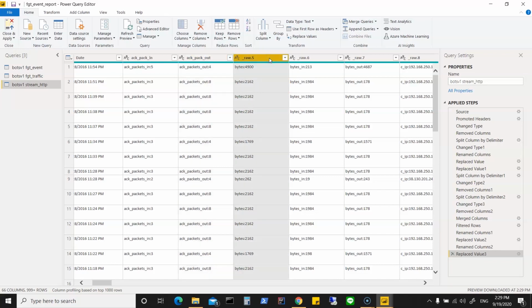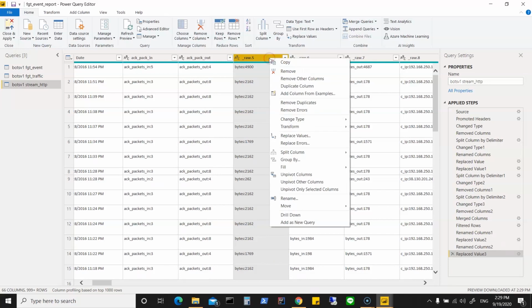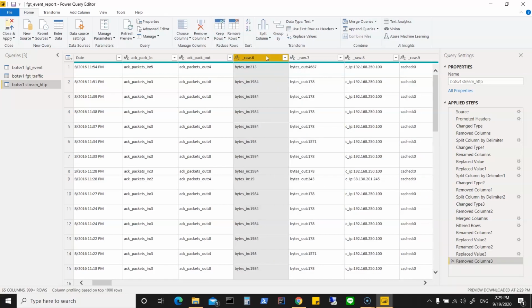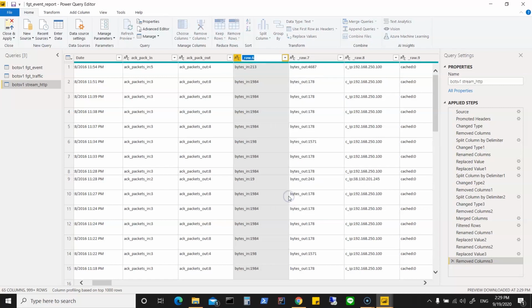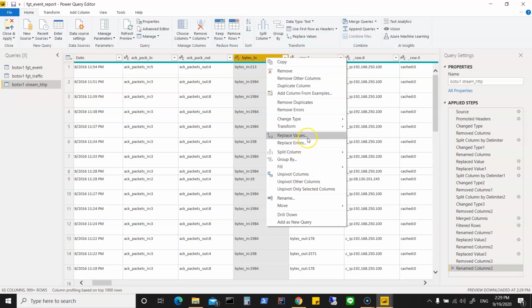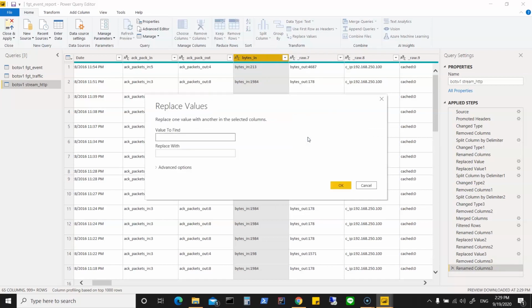So let's get rid of this overall bytes. We would be more interested in looking at bytes in and bytes out. Let's go in here and rename this to bytes underscore in, and then replace the values, or you could keep that as a key value pair if that's what you want.